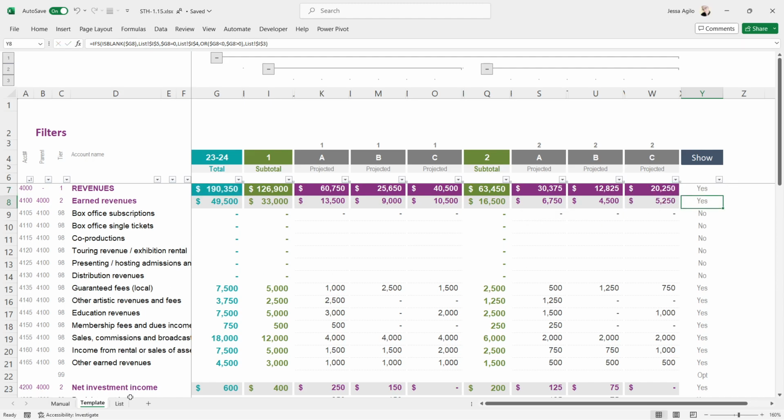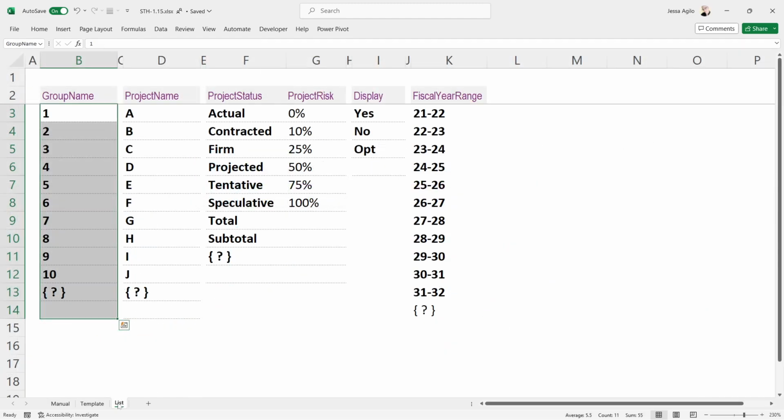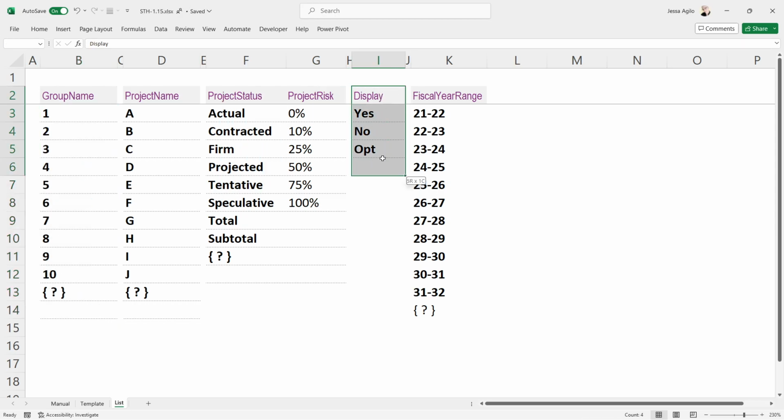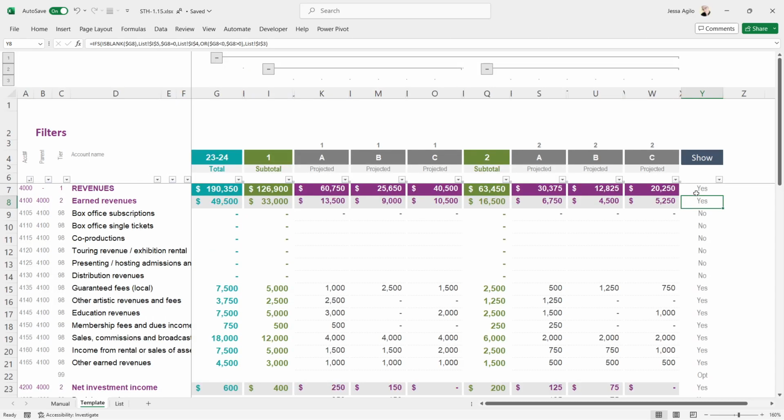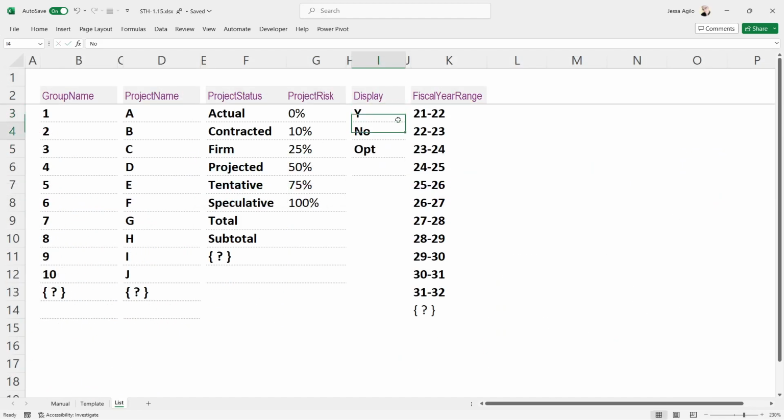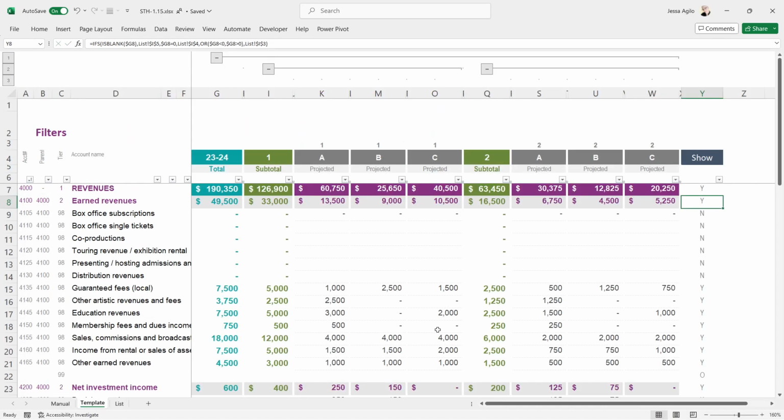We'll go into the if-else and if function in another video, but we can just go over to our list tab to finish off this video and see in column I have a display value list set up here with options of yes, no, and OPT for optional. So I'm using those items in our formula for the show. It's just pulling those values. So if I want to change those to be Y, N, and O for short form, then our template is going to change to Y, N, and O instead of yes, no, and OPT.